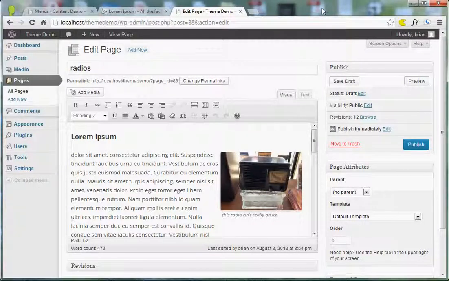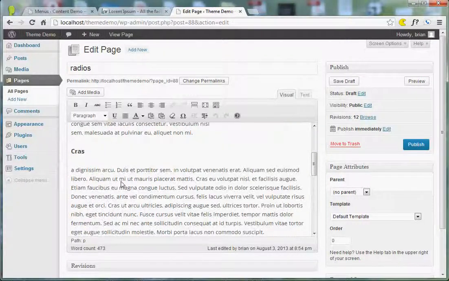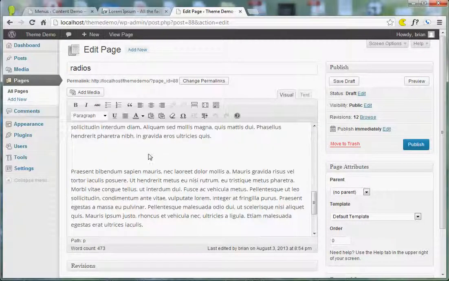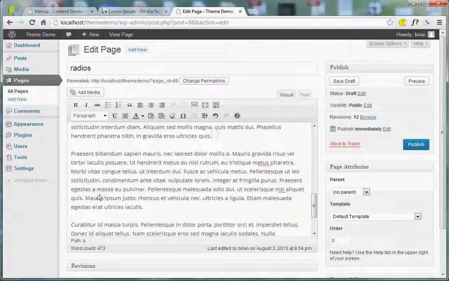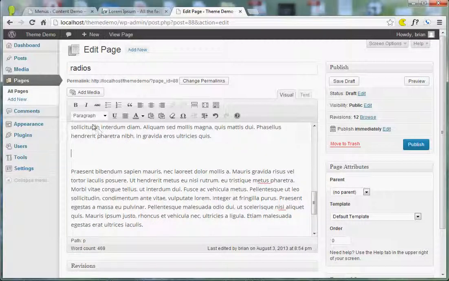Welcome again to this WordPress tutorial for creating an image gallery in your content. Now you can create this image gallery in the middle of your content like I'm going to do, or you could create it on a blank page. I would recommend that you have some content with your images, just because search engines like to read content. But let's put this gallery right in the middle here between these two paragraphs.